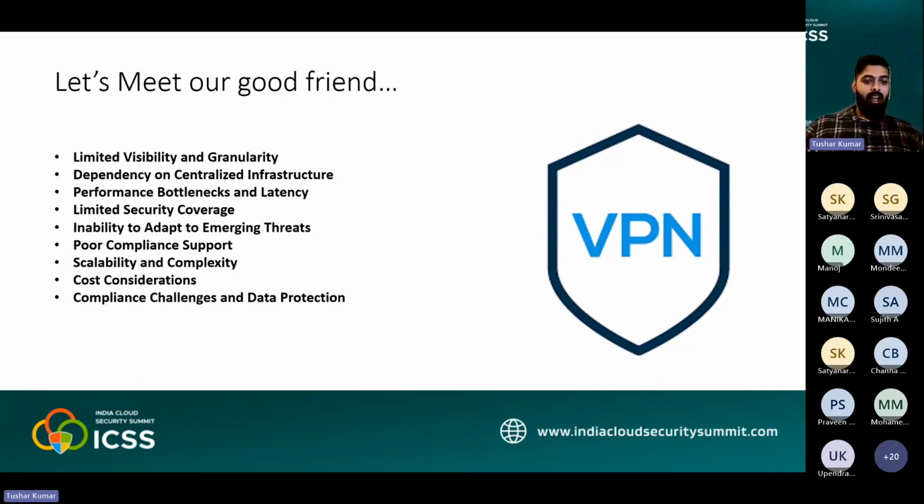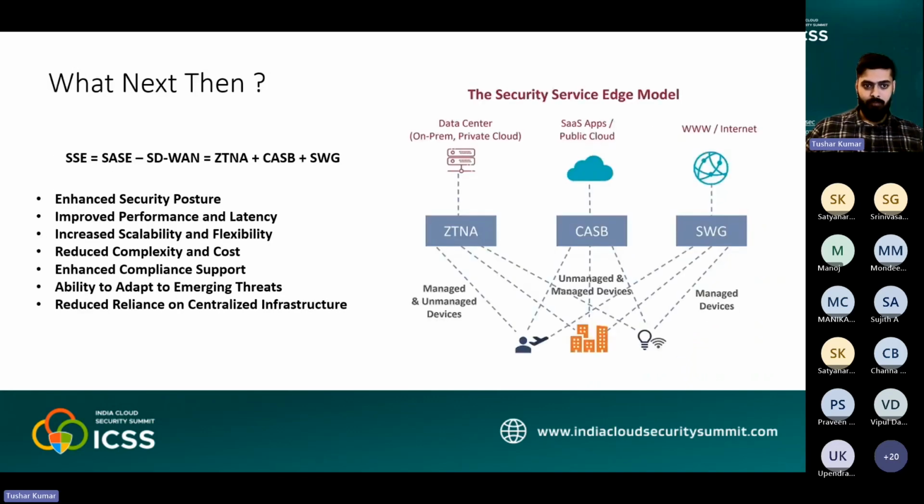Okay, and I'm talking in terms of how we have all moved towards ZTNA and SSEs, but we still have the requirements, and I see VPN failures each and every day. There is a hardware requirement. You have an appliance to manage in your on-premises network and all that. So there is another challenge that we had with VPN, which comes down to having a dependency on a centralized infrastructure.